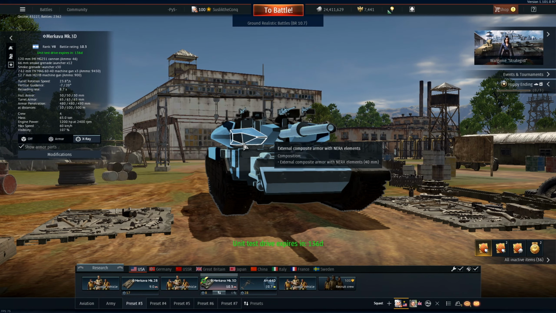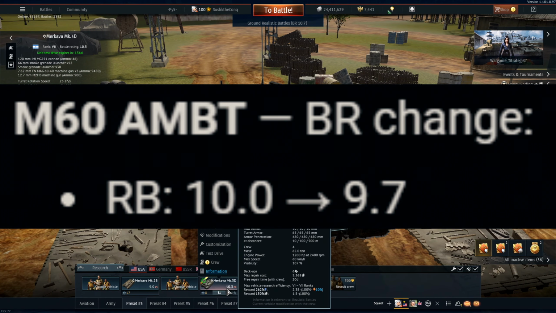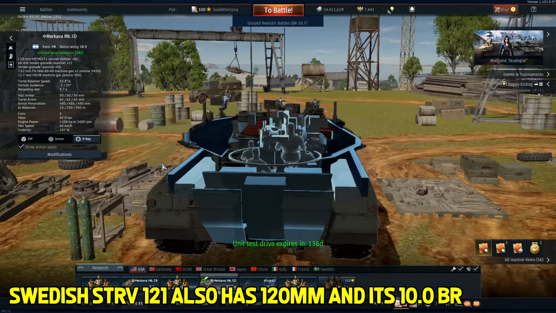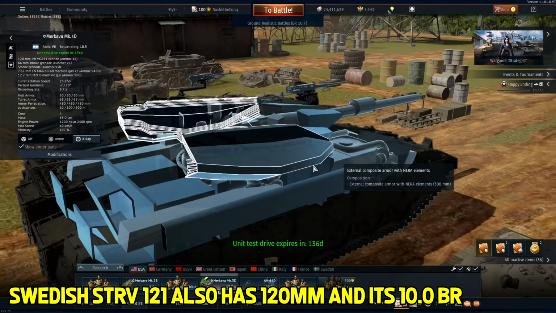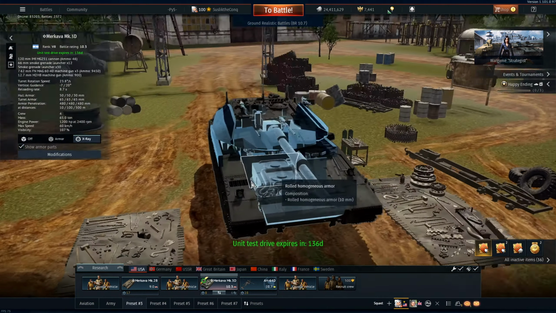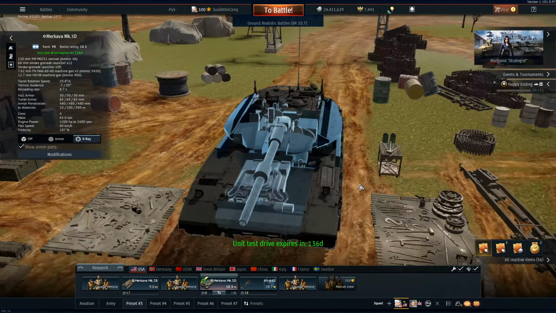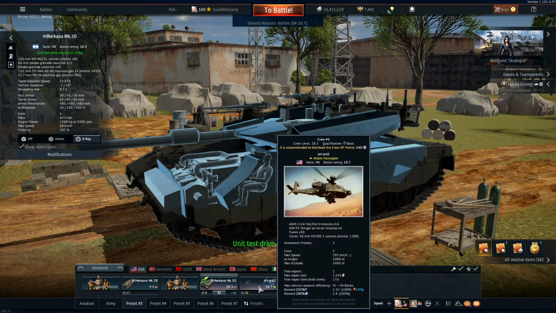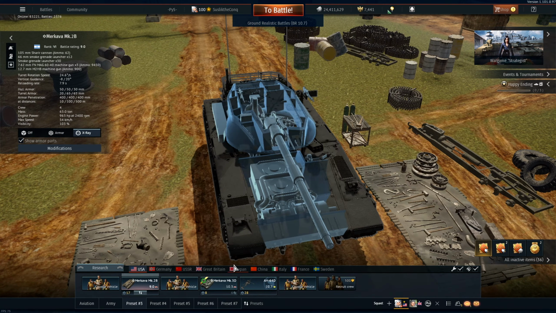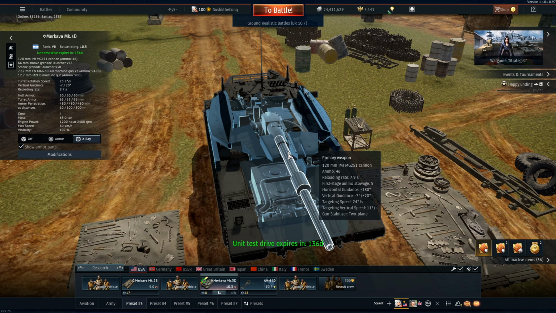The fate of Merkava 3D will be similar to the M60MBT. It will probably be dropped to 10.0. Devs will see the server statistics, how badly this vehicle performs, how low its winning rate is, and I hope they will drop it to 10.0. So it's not a meme vehicle like that plane I reviewed, the BI. It's a tank that you can constantly play with. 10.3 is just a bit too much. Just because you got a good cannon doesn't mean you need to fight with titans.